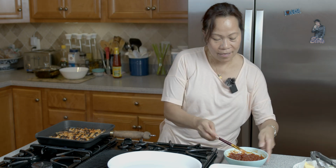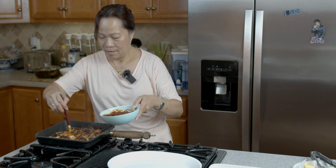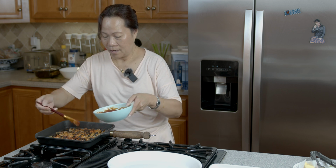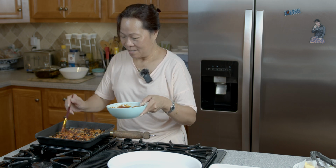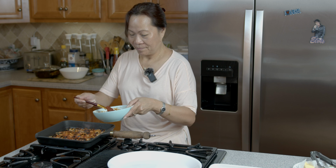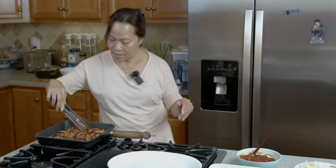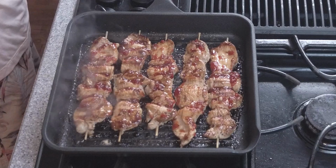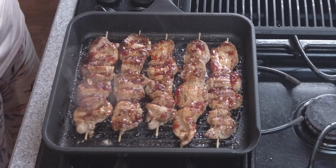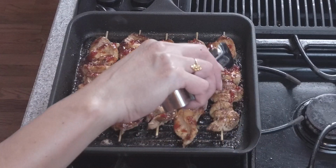Again, adjust the heat to low heat. Oh my god, it smells really good. Can you smell it? You brush the other side. Make sure you move them around. Wowie, wowie. Looks like barbecue to me. Chicken kebab.